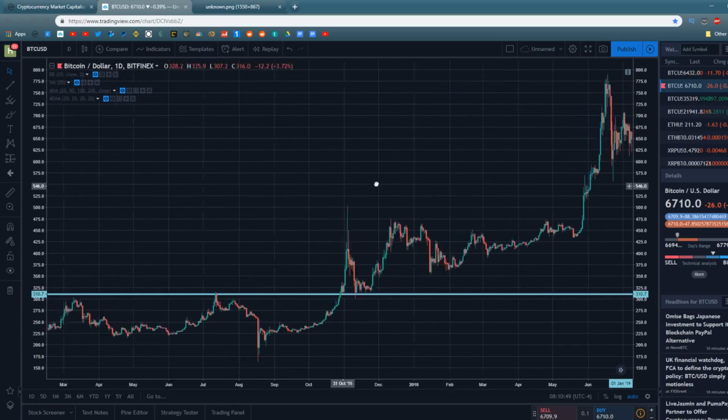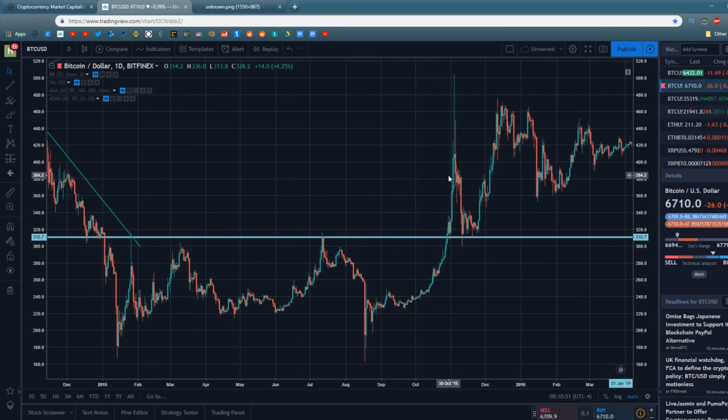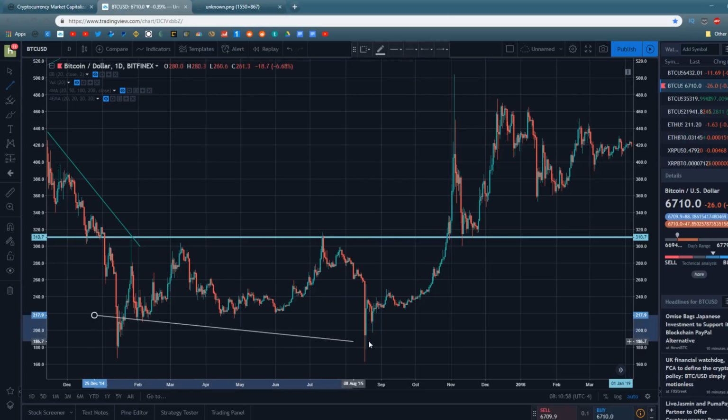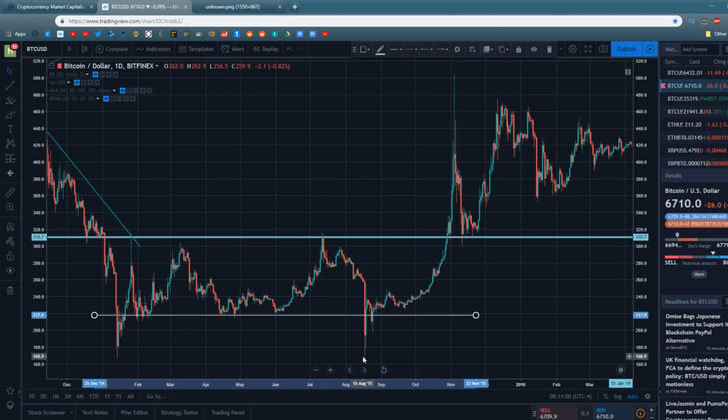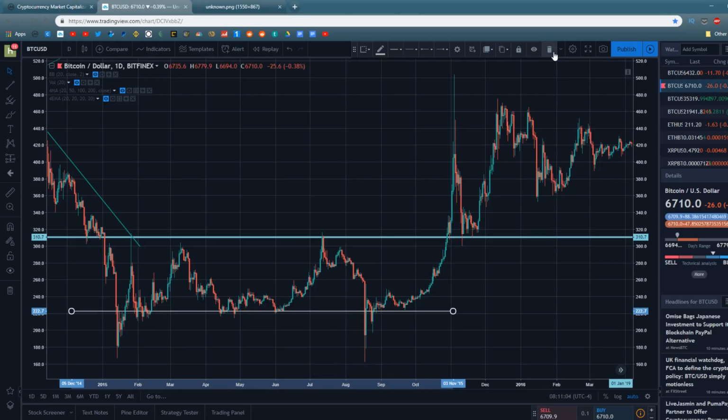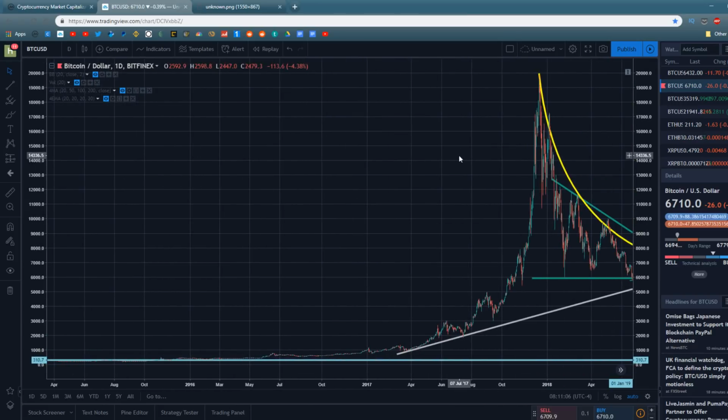If we were to say that Bitcoin was going to run the same amount percentage-wise as it did in this bull run, well, that'd be pretty easy to calculate actually, because the absolute bottom over here, for simplicity, in 2015, we're going to be calling it $200 instead of $160, whatever you want to call it. We're going to call the absolute bottom over here $200. $200 to $20,000 is a 100x growth. Very, very easy to do math on that.